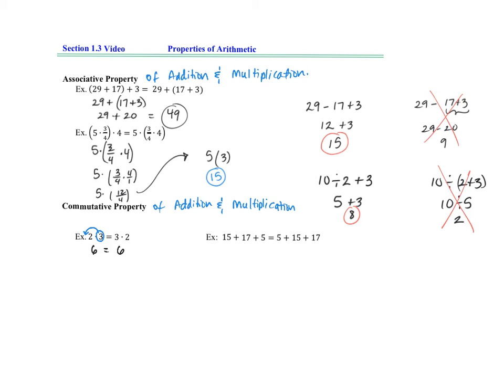So let's look at how that can make our lives easier. Here in this next problem, I'm supposed to take 15 plus 17, which I know I could probably do, that's fine. But instead, if I move this 5 out to the front, I'm going to get the same answer, and it's just so much easier to do that in my head. 5 plus 15 is 20, and then adding 17, I would get 37. Done. So be on the lookout for how you can use commutative and associative properties to make your lives easier and do mental math.